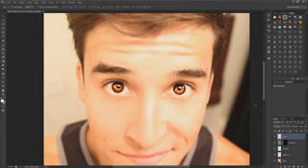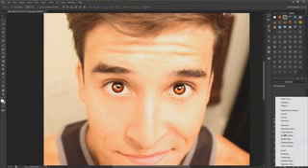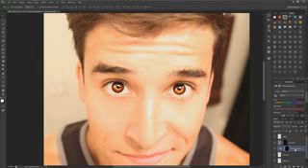Alright, so the last thing we want to do is we want to create some color for the eyes, and we can do multicolored or we can change the eyes to a different color completely. So, I'll show you both ways, but the first way I want to do is just the simple way. Let's go down to the sharpen layer, click and hold Control and click on the box. That makes the eyes a selection. And then let's go down to the adjustment layer, and then we'll just go up to hue and saturation. Alright, and we can drag that to the top.